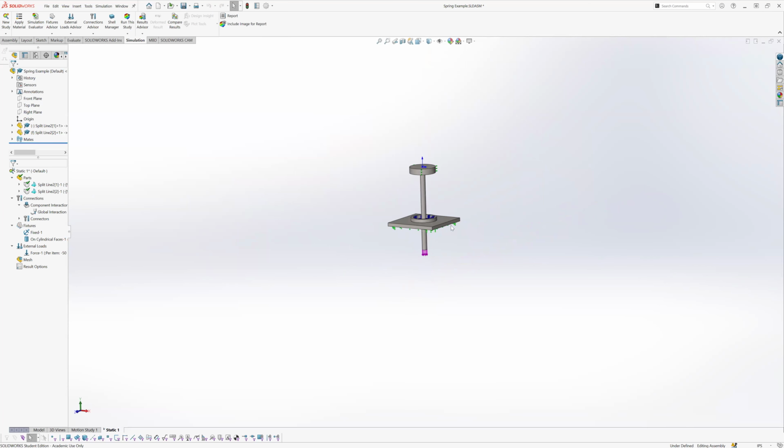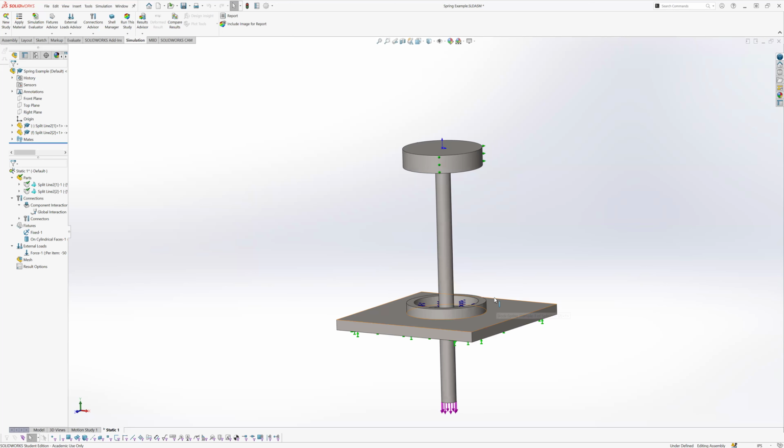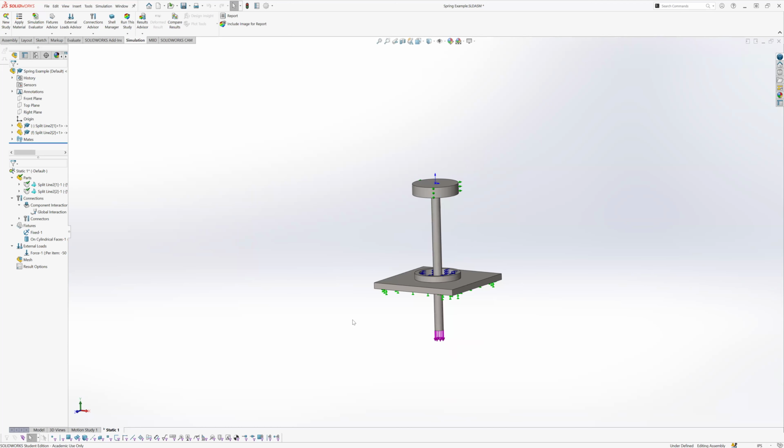So really quick, one thing to look at here is studies don't have to be really long to set up. Again, I wouldn't say this is a very complex study, but it's got some stuff going on here. It's not just fixing one side and putting a force on the other and running the study, but you've got a connection. Even if you have connections and several different fixtures, it doesn't have to be a really long process setting up these studies. So that's just something to look at.